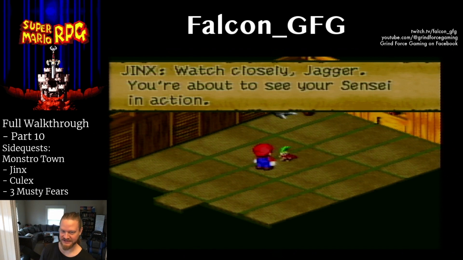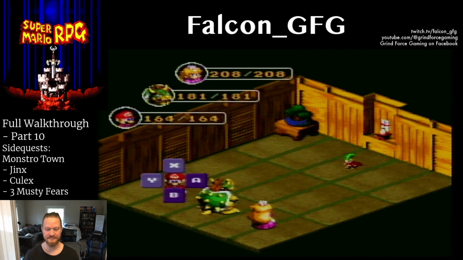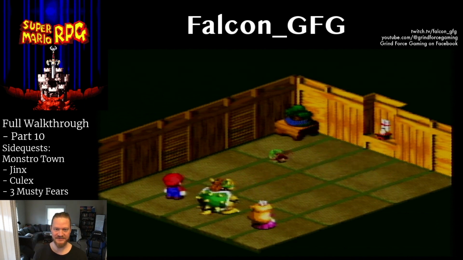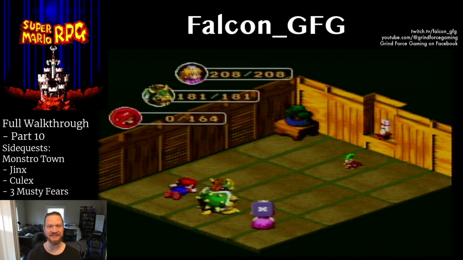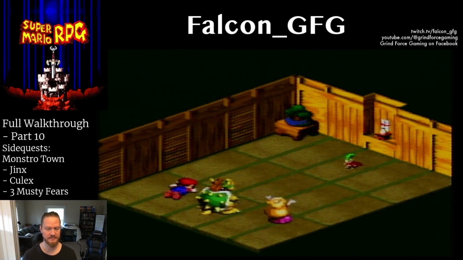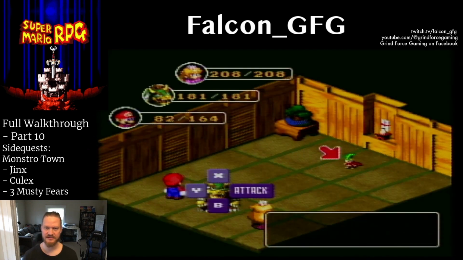Alright, Jinx. Let's do it. Now the music changes, so you know, it's real. It's getting real. Bombs away is the big one. As you can see, that's a one-shot on Mario. I think I missed the timed hit there. Yeah, I only got him half health.